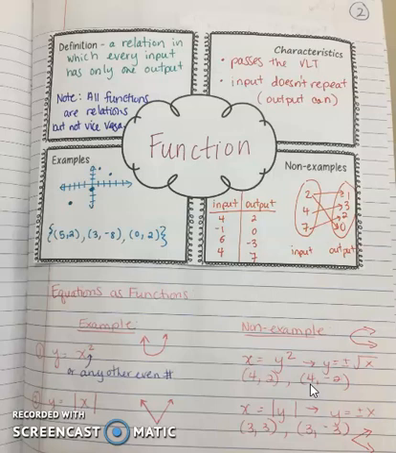I think I may have switched my input and output words. The 4 should have been the input and the 2 should have been the output, so I apologize if I mixed that up just now. Also, when you switch these x's and y's, you'll notice that the parabola is no longer facing up and down, but left and right. So this certainly does not pass the vertical line test.